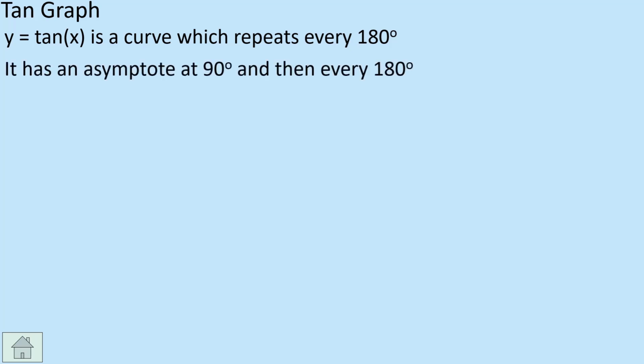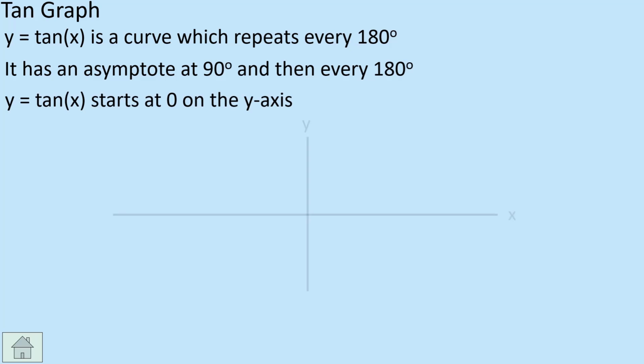So what happens is that you have what we call an asymptote at 90 degrees, all right? So if you put tan 90 in your calculator, it's going to give you zero. All right, well, it won't give you an answer, actually. I'll probably say error rather than zero. Forget that. It'll give you an error, all right? So tan x starts at zero, and then at 90 degrees, it basically has an asymptote, all right?